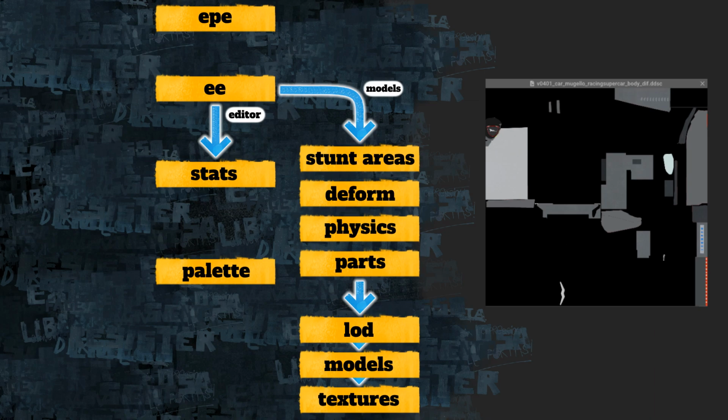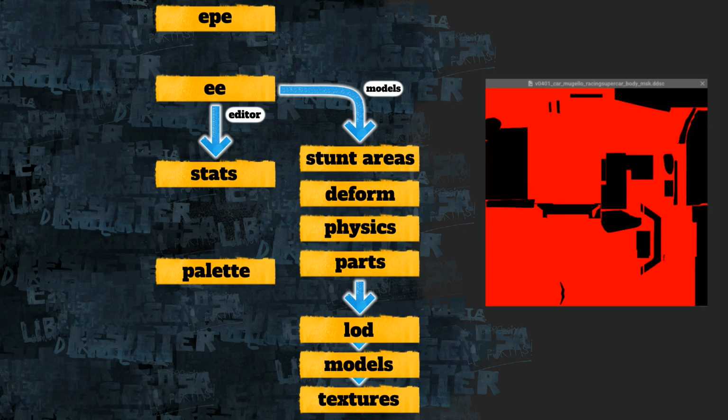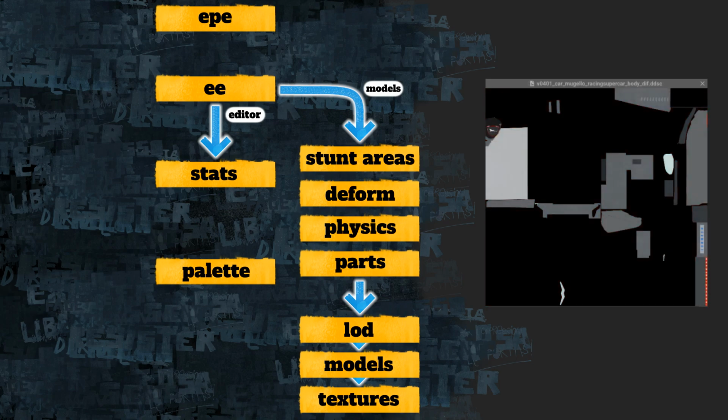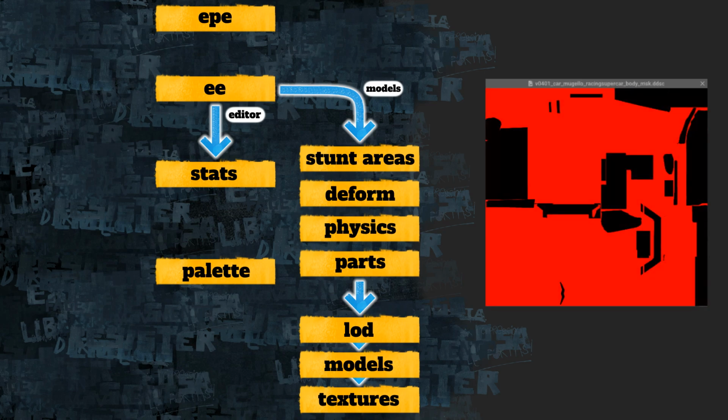You can see here on the Vistosa body diffusion texture. Only the things that don't have the random color applied to them are on here, like the badge and some parts of the engine. The rest is black. Taking a look at the mask texture, we can see the black parts on here are what's ignored by the random color, and the red parts are where the random color gets applied to. This means the badge and engine still show up as you'd want them to, but all the black space gets a random color applied. The Vistosa only has one color, but cars with a secondary color have a secondary color on here as well.